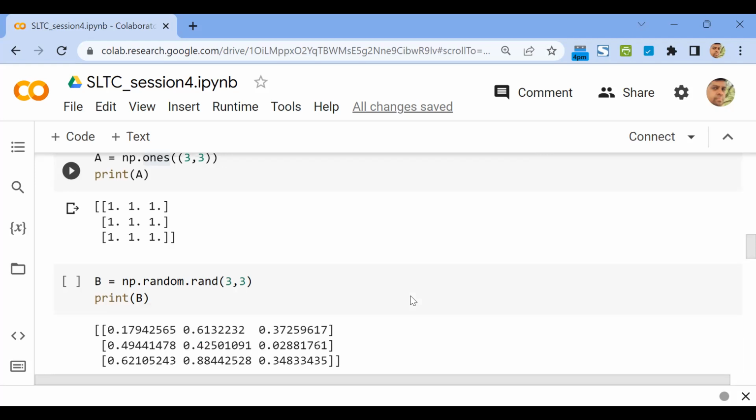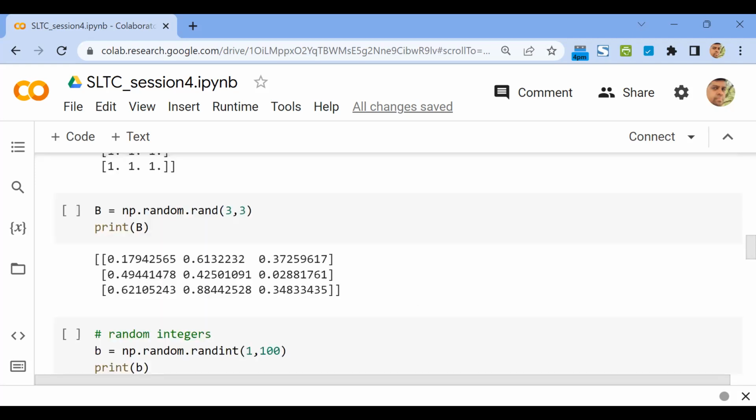Then we also discussed how to generate random numbers. There are a couple of functions we normally use. You can generate random numbers using the uniform random distribution, or you can create random numbers based on the standard normal distribution.